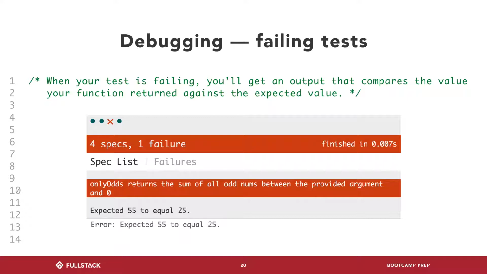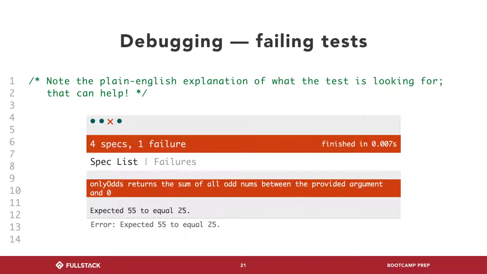And then at that point, you look in the test to see how it ran the code. It expected to get 25, and when it ran your code, how did it run your code to get the 55 number? So this is more specific to Jasmine, in the sense that it's saying I expect to get A, but I got B instead. And then it's up to you to figure out why they expected A and why your function gave back B.